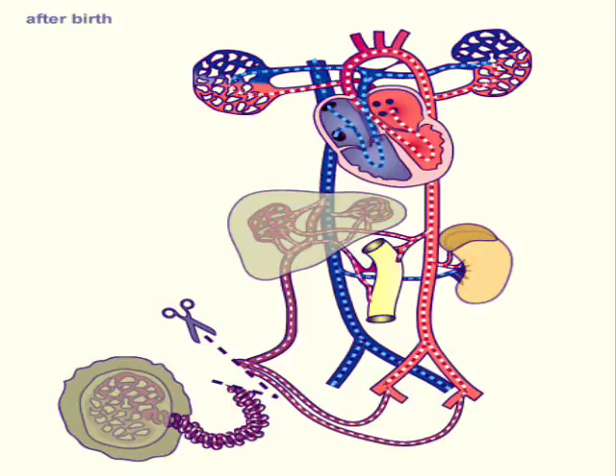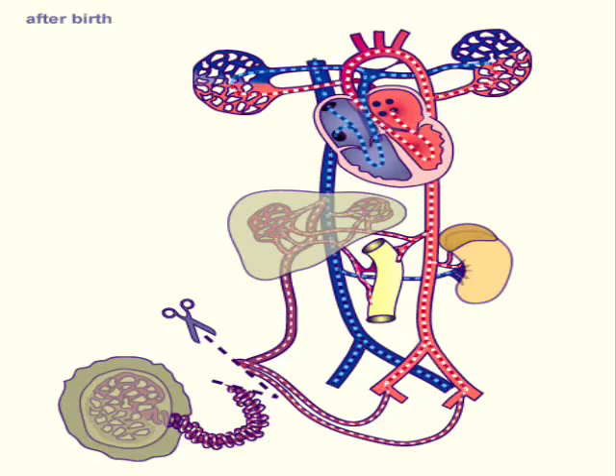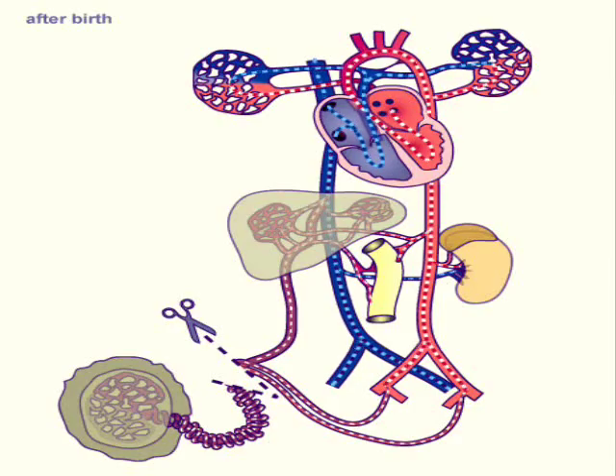A major factor in this shunting has to do with the very high resistance of the vessels of the lungs. In the fetus, the lungs provide a huge barrier to blood flow, which means that most of the blood entering the pulmonary trunk will be diverted through the ductus arteriosus — a good thing for retaining oxygen. However, at birth, when taking that first breath, the pulmonary vascular resistance is going to plummet, and all of the circulating blood will be diverted to the normal pattern of entering the lungs before going to the systemic circulation.